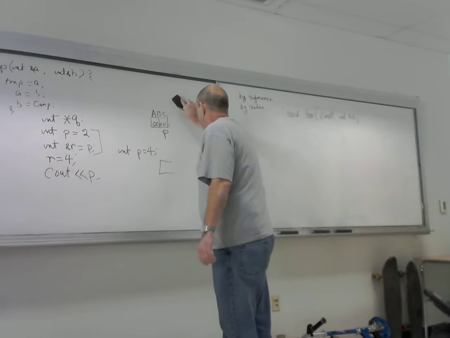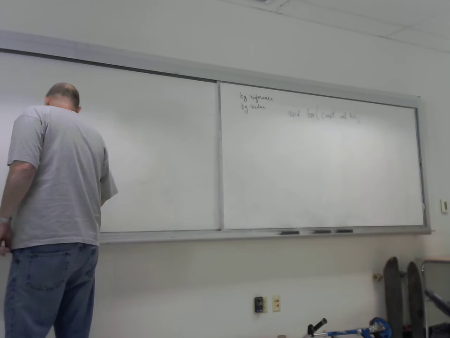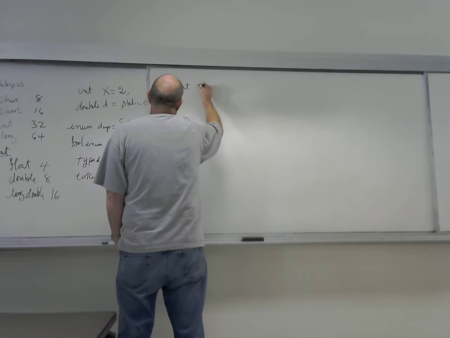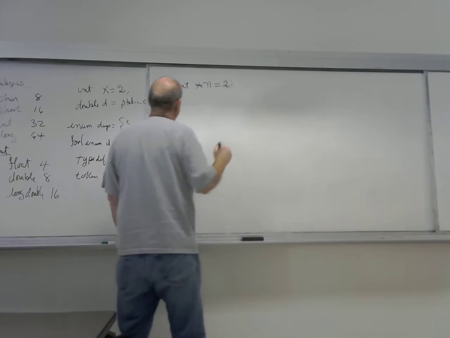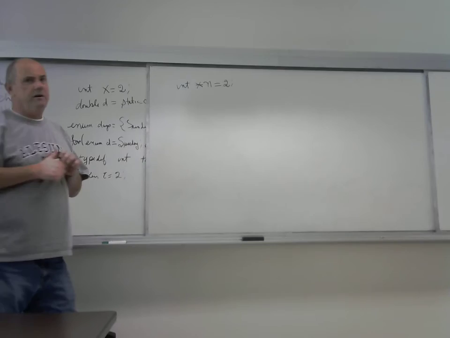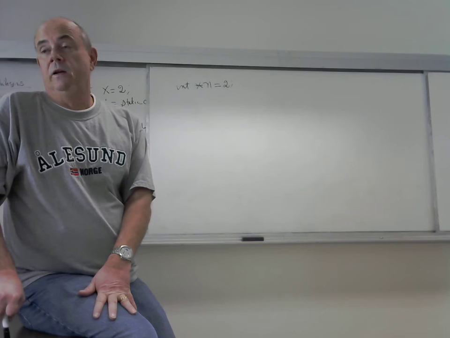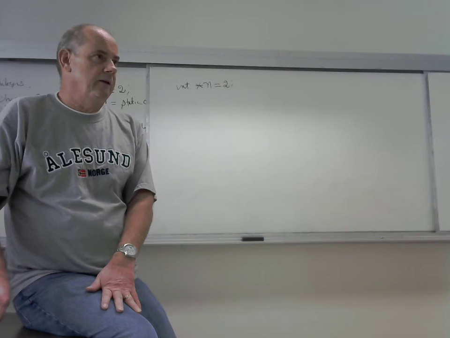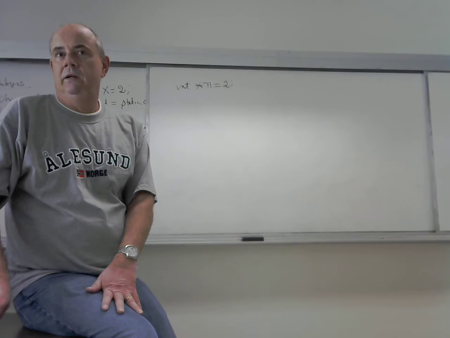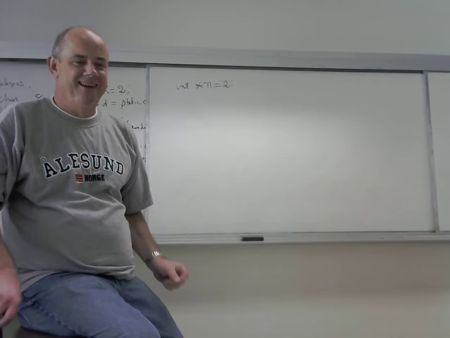Along the idea here of pointers, I want to point out a common mistake. Make sure that you're aware. What's wrong with this? Or is it okay? int *n = 2. Well, the int *n is a declaration of a pointer type. And so, what's wrong with this code? I think there's something wrong with it. It should be *n = 2, right? Well, it looks okay, and that's why I put it up here to make a big deal out of it.